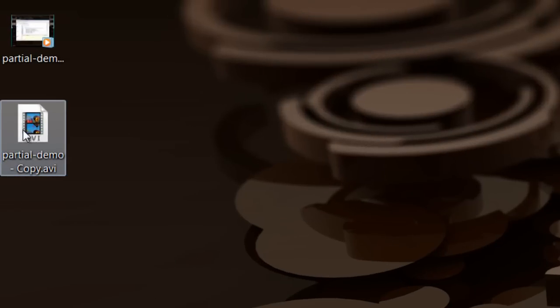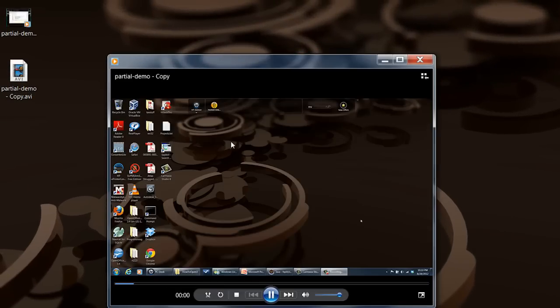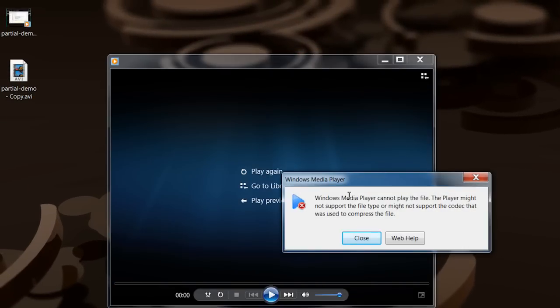And you can see here the icon looks a little different, so the operating system knows something's amiss. However, I can still open it up and view parts of it. I get that far and then I get this error message. So the operating system was able to use part of it because it's a stream that it can read. And again, the front end of the file tells the tool, in this case the Windows Media Player, what format it's in, bits per second, all that type of information that it can start up with, but it can't use the complete file. It's going to give you an error message.